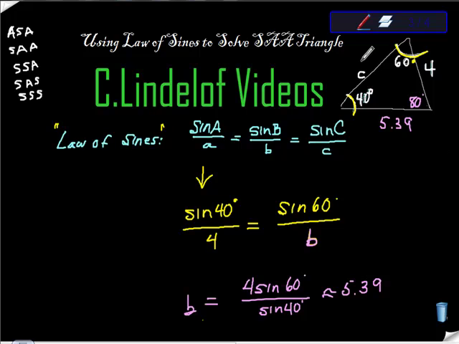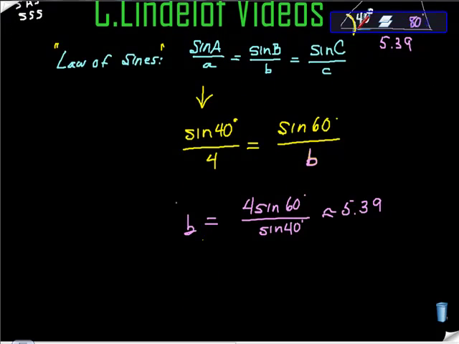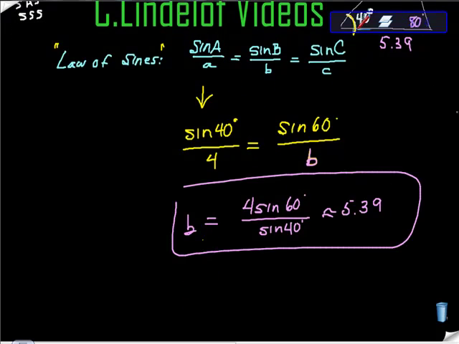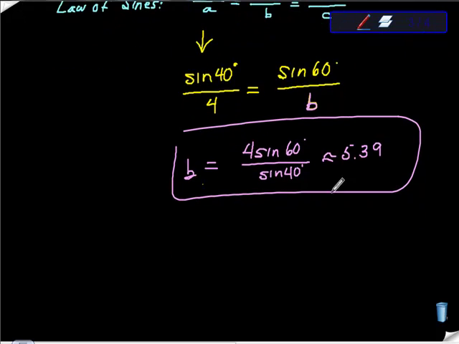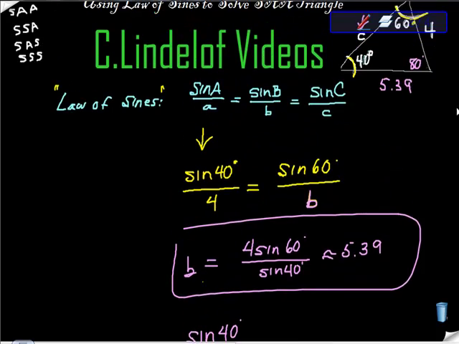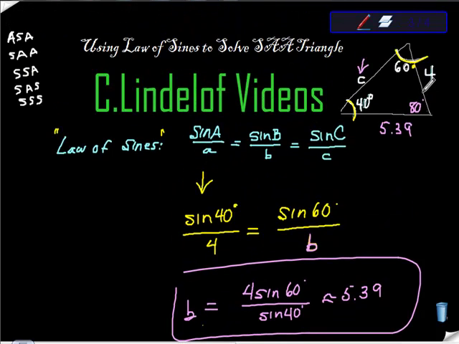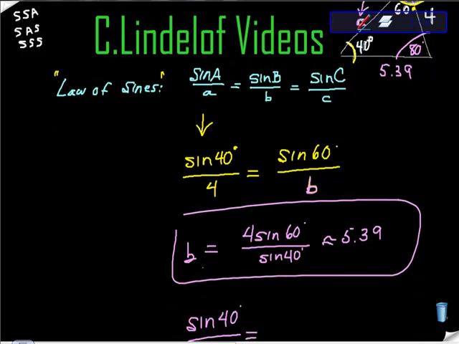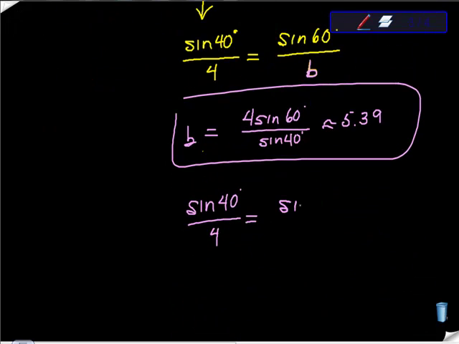So that leaves us with this last piece here to solve for. I'm going to use the same method we used before. I'm going to solve for C. And I'm going to actually use sine of 40 again if you don't care. So I'm going to say sine of 40 degrees over 4 is equal to, and let's see what angular value went with that. So it's 80 degrees, right? Because I'm trying to solve this piece. So if I go straight out, that's the leg that corresponds to it. So I'm going to take sine of 80 degrees over C.